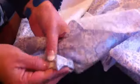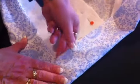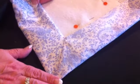There's the rest, there's the line there. Then you're going to just turn that, give it a little bit of a press so that it sits nicely, and then this one gets tucked in, that one gets tucked in, and there you have a beautiful mitered corner. And we'll come back and stitch around our blanket.